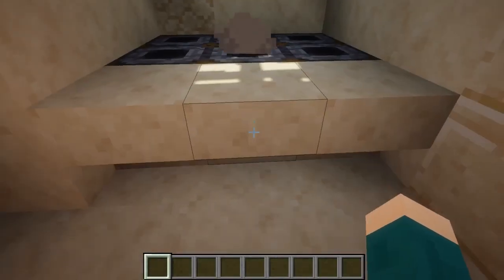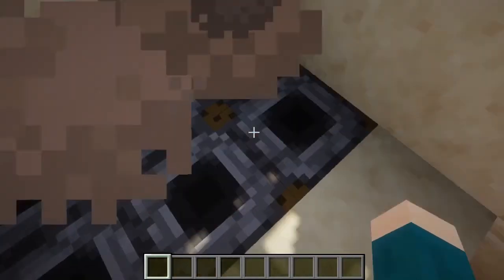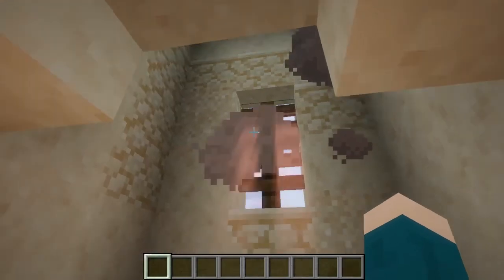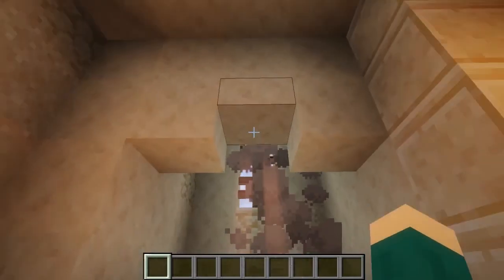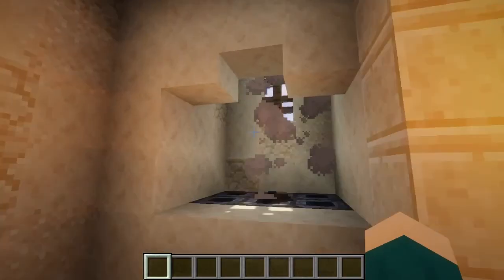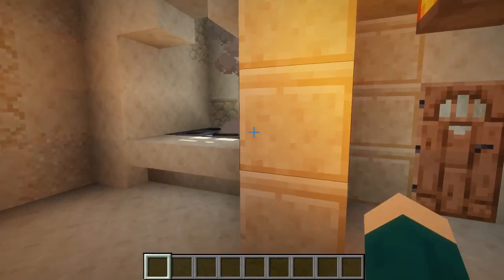You can also cook other things in there if you put furnaces and blast furnaces, but I'm using the smoker because it looks best. There are also campfires hidden under this to create a smoky feel, and this could be used as a kiln or some sort of smoking chamber.